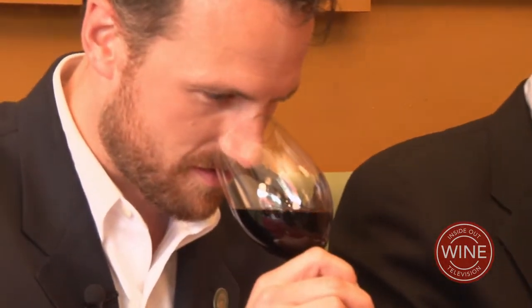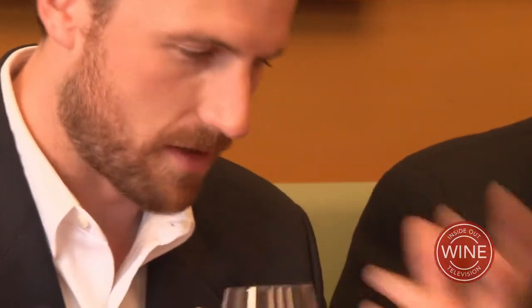There's that licorice, that black pepper, like a fennel-anise seed. But really what sticks out is there's a lot of fruit, and it also burns a little bit on the nose — kind of a little twinge on the nose. I think it's a little higher in alcohol, just from what I can tell.